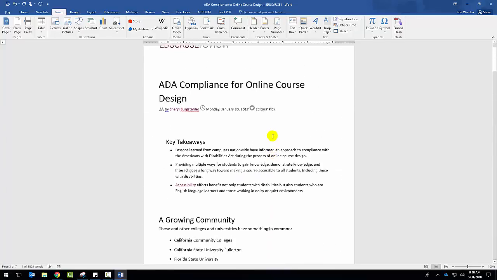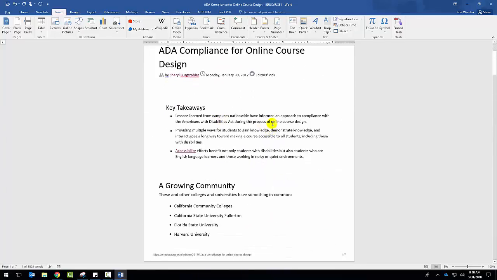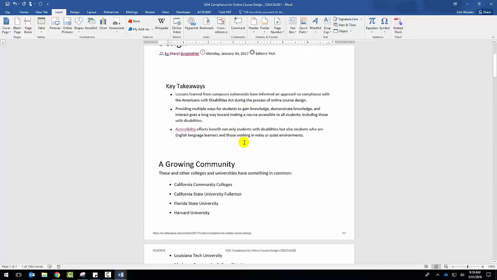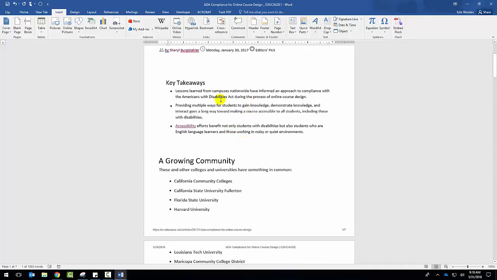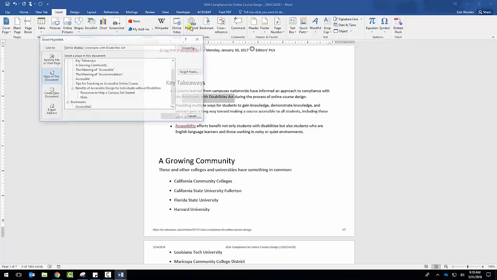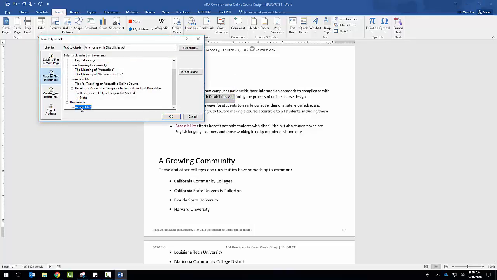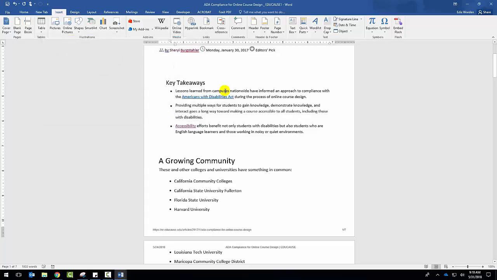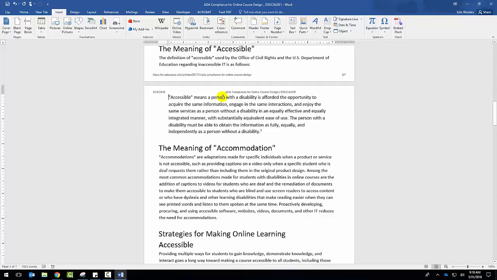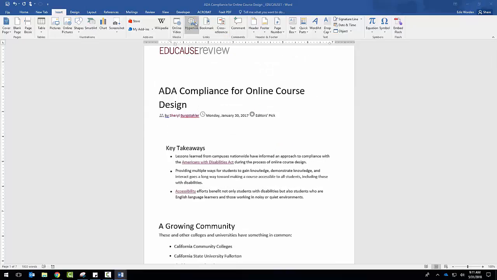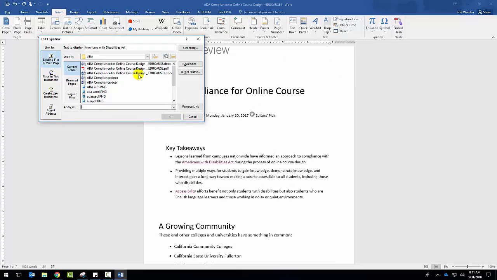And then I'll come back up here and I will choose a different word. Let's go to American Disabilities Act. We can actually hyperlink that, and then I can choose my bookmark here and say okay, and then do the same thing, control click, and now it brings me back down there. The other thing with hyperlinking, perhaps you want to show an existing file or a web page. This will show you your most recent documents, or you can go and search the web.